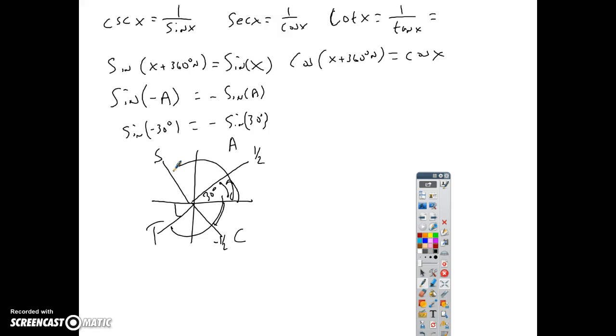Let me back up. Reference angles are going to be the same, right? So therefore, sine's the only thing that could possibly be different, right? Because if I go over here to this quadrant, these are the same angles, which means the reference angles are the same. Always going to give you the same answer, regardless. That said, what's going to happen to the signs? Well, the signs are always going to be opposite of each other, right? If this one's positive, this one's in the negative quadrant. If I go so far as to get to here, this one will go all the way to here. So this one will become negative, and this will still be the opposite sign because it'll be in the positive land. That make sense?